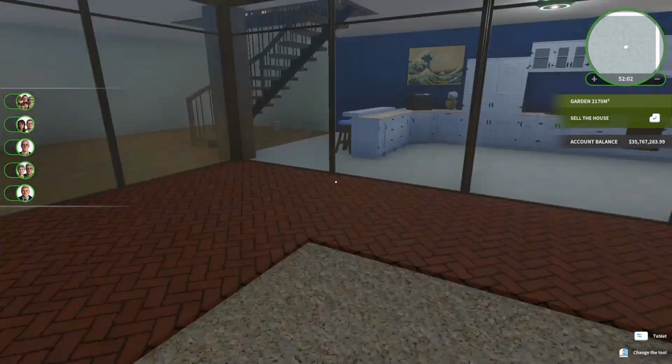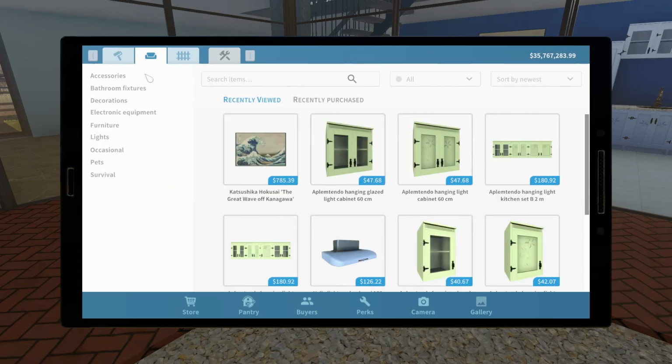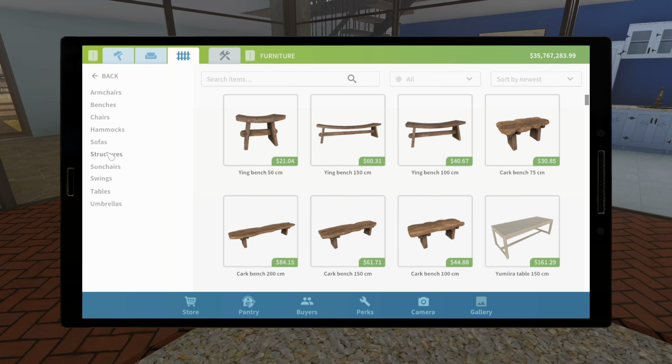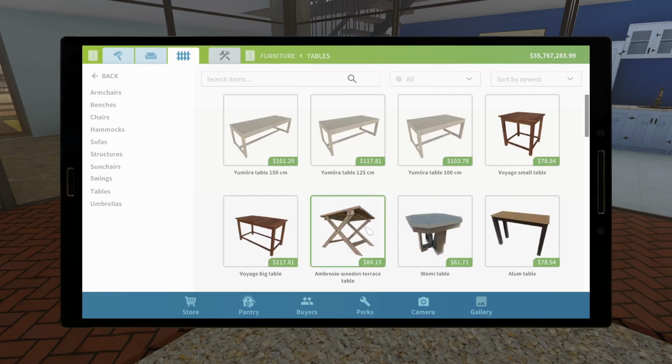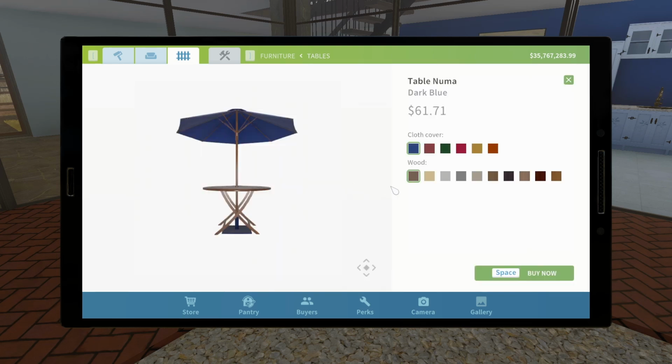I think it's pretty good. And while I am out here, one of the things I was thinking of doing here is... I'm not sure if I like that one or that one. I like that one because it has the chairs, but I like that one because it has the umbrella. Yeah, let's go with that one. And we'll leave the umbrella dark blue.